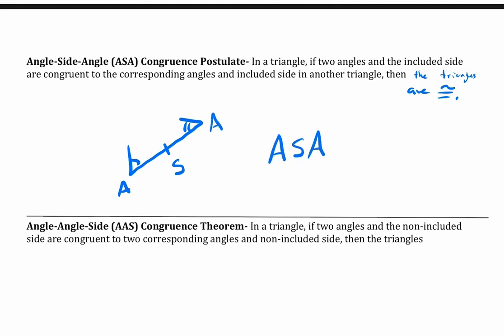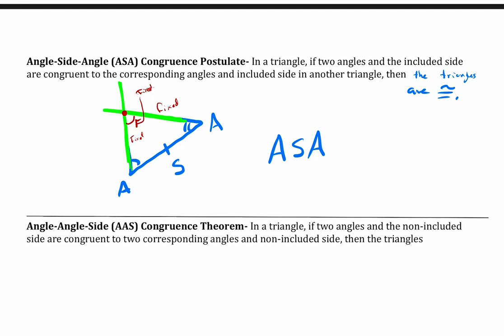And if we take this angle and we extend it out, so I'm drawing this out green, and I take this one here and I draw this out green, there is only one point that we can find right here where this is going to make a triangle. So this length here is going to be fixed. This length here is going to be fixed, and this angle here is going to be fixed. And what I mean by that is that there's only one side, one angle and another side that's going to make this an actual triangle.